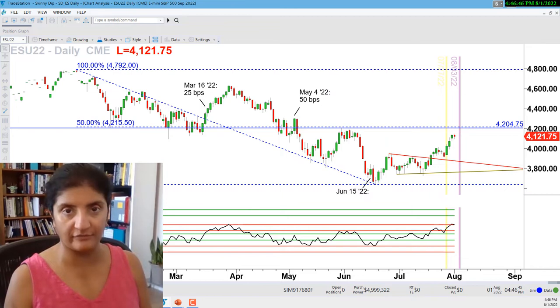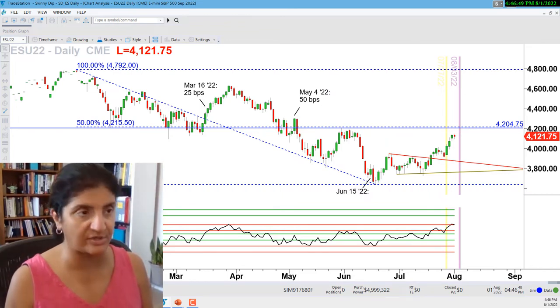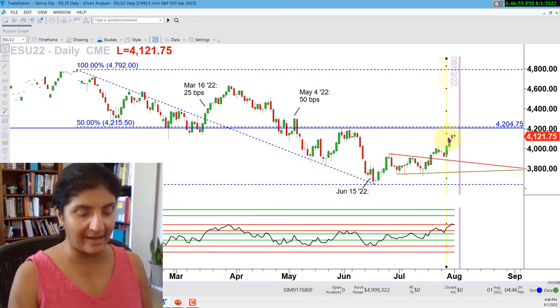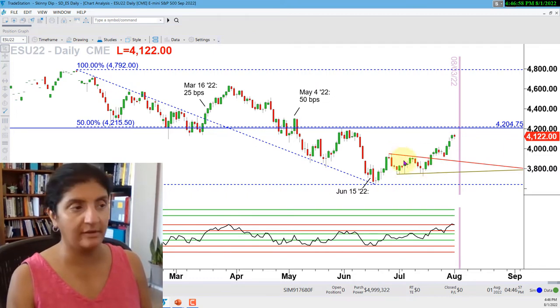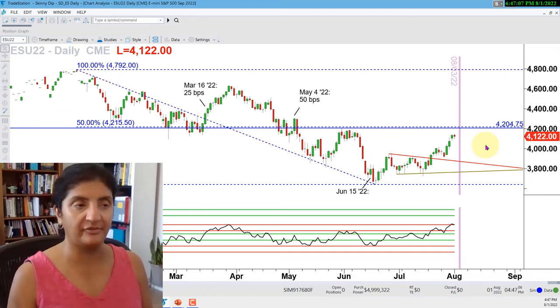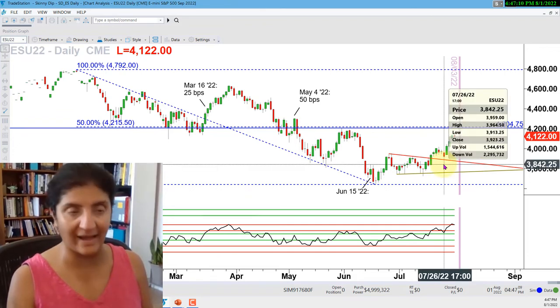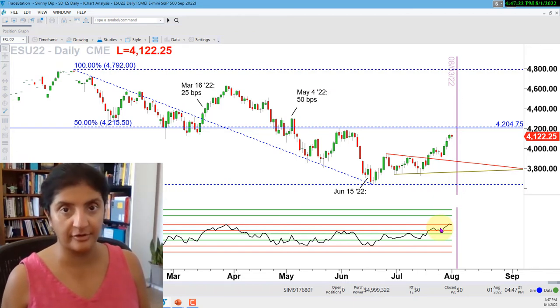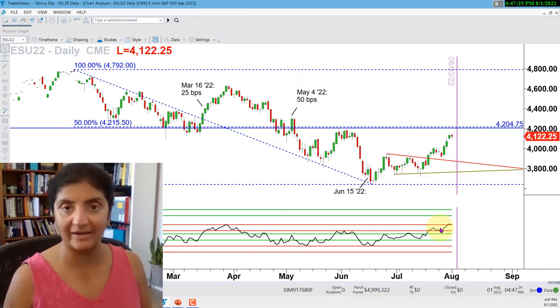Now here's the daily chart of the E-mini S&P 500 September 2022 contract with a couple of important points. Number one: notice that after breaking out of this sideways range marked by the red and olive green lines here, there was a pullback towards that congestion and then the market traded higher - this happens quite often. Also notice that that pullback to the congestion range coincided with the RSI power zones approaching the bull support power zone. So when you see sideways action in the market and it starts to break in one direction, be on guard for when price comes back and retests that area and look at how the RSI power zones are moving along with it.